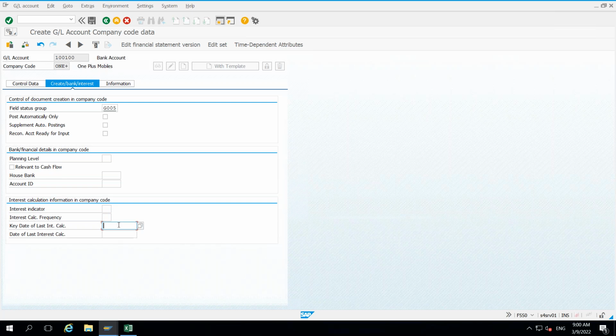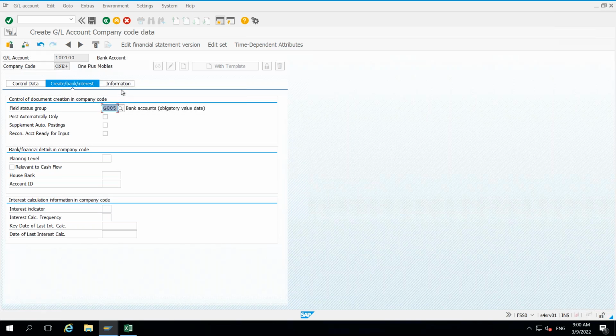You can check the transactions, but in my sessions I'm not going to explain that one, because I feel that since it is not in use and no one is asking in interviews, it's just a waste of our time. Like this, we can take interest calculation as a choice. Not all the transactions, but interest calculation we can take as a choice.